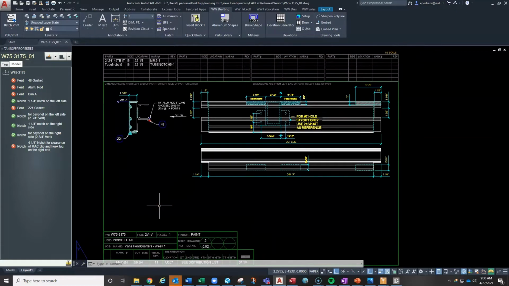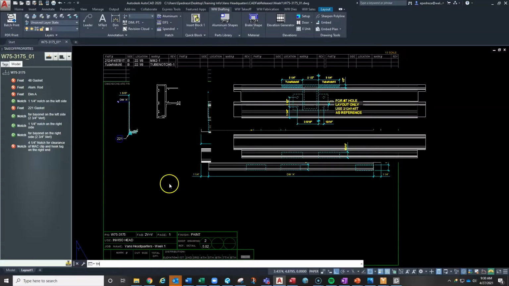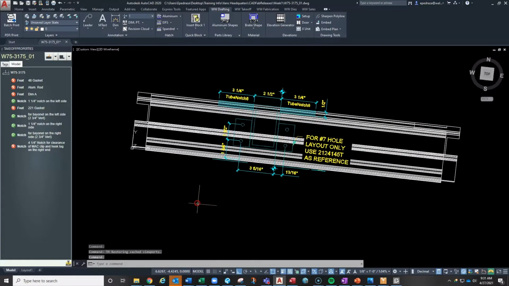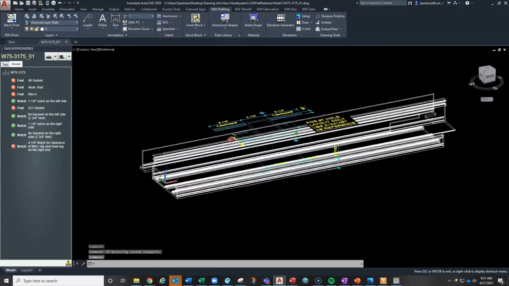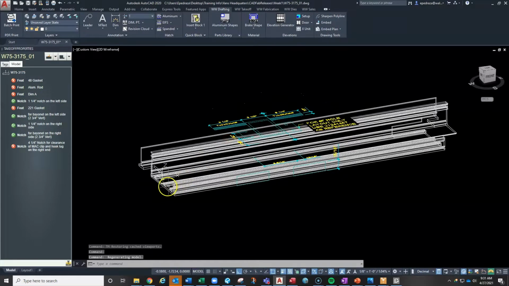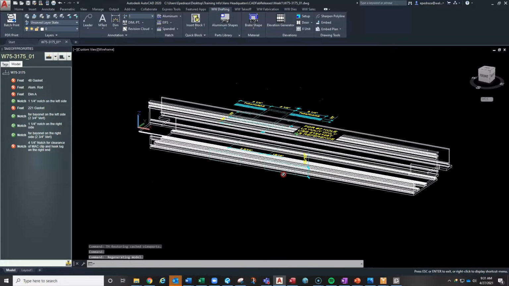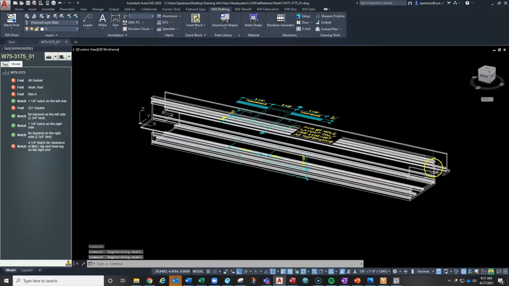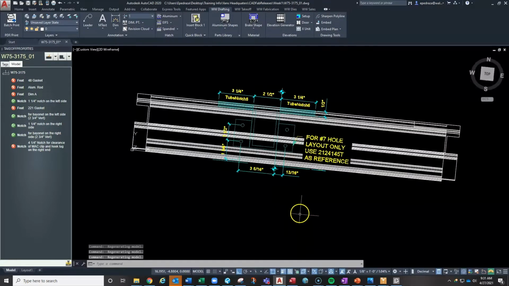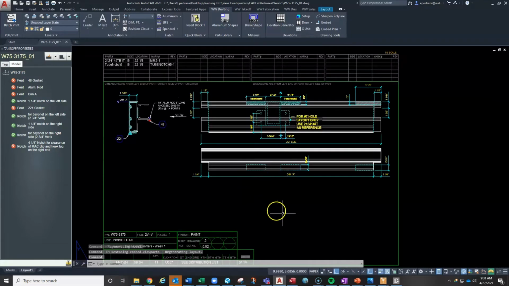The preference of working off of the CAD file is we can go ahead and type TM, and we can see all the notches that were made on this part already. So we can see we have a notch on the left here, we have a notch on the bayonet, and then the same notches on the right as well for this layout for these holes. So if we go back to paper space, we're going to open up the USF in the job program.